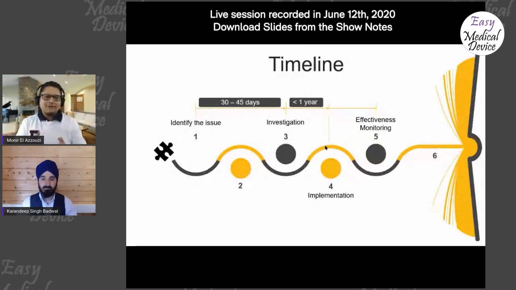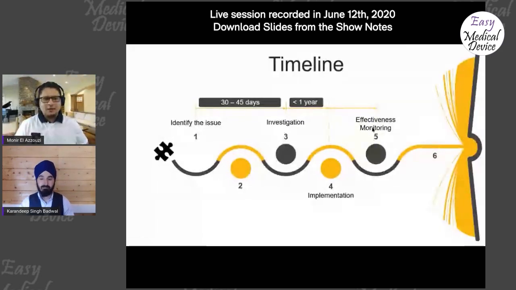So it's the time that you have, for example, to put in place all your actions, to close them and to have them confirmed that they are really done. And afterwards, there is a step, which is the effectiveness monitoring, that I saw some companies were missing. They don't have that, or it's a poor effectiveness monitoring, not a really good one. So effectiveness monitoring is really that you are checking that the action that you put in place had no impact on the rest of your system, or is not worse, or did really solve the issue. So this is what you have to check.